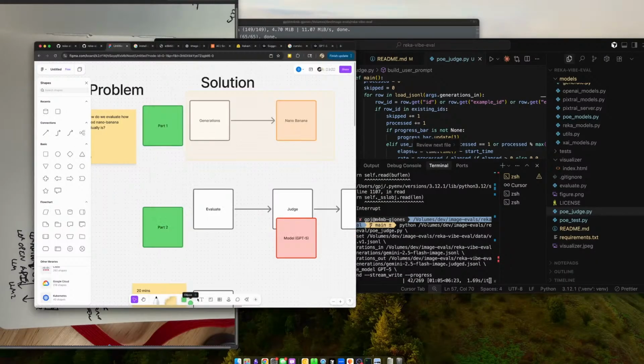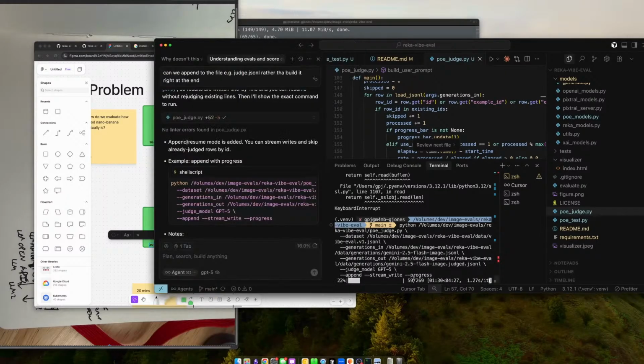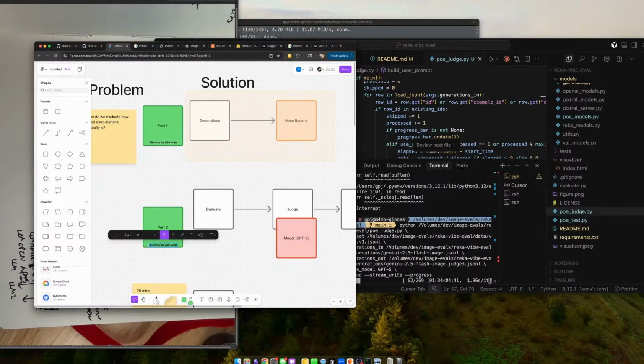It took about 45 minutes for 269 evals. And then this is probably going to go faster. I'm going to budget about 30 minutes. And then the evals, maybe this is going to take about 20 minutes. I'll be back in a second.